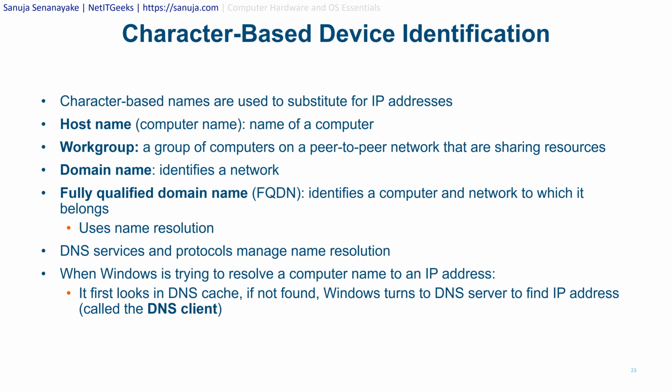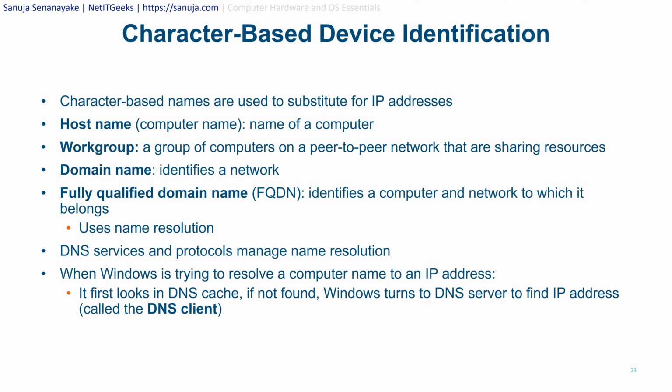Workgroup is a group of computers on a peer-to-peer network that are sharing resources. So the workgroup is commonly used by your Windows network-connected devices, especially in the work environment, the enterprise environment, with ADDS, Active Directory Domain Services, which I'm not going to cover in the A+ certification program because again, it's not part of your program. The domain name identifies a network, such as sanuja.local.